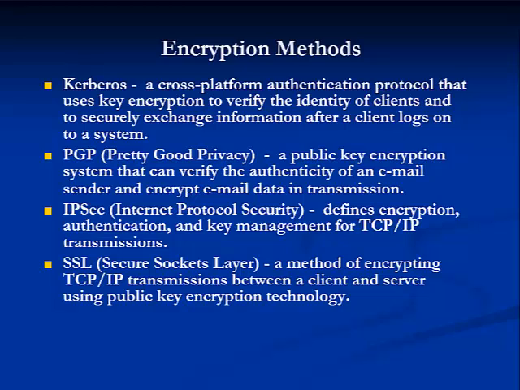Encryption methods include Kerberos, a cross-platform authentication protocol that uses key encryption to verify the identity of clients and to securely exchange information after a client logs onto a system. PGP, which is Pretty Good Privacy, is a public key encryption system that can verify the authentication of an email sender and encrypt email data in transmission.